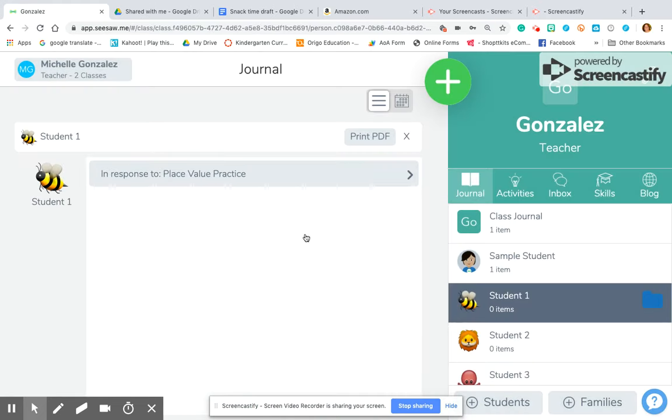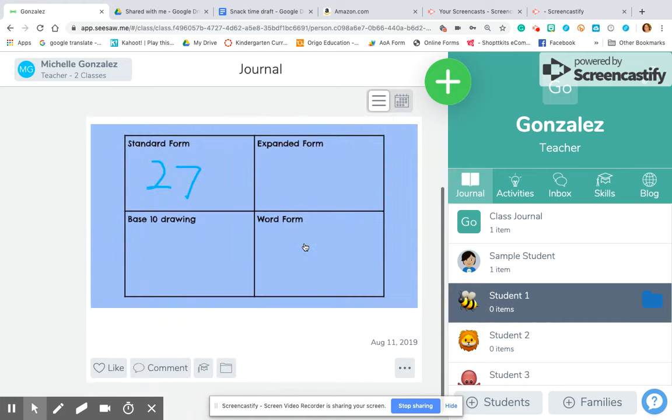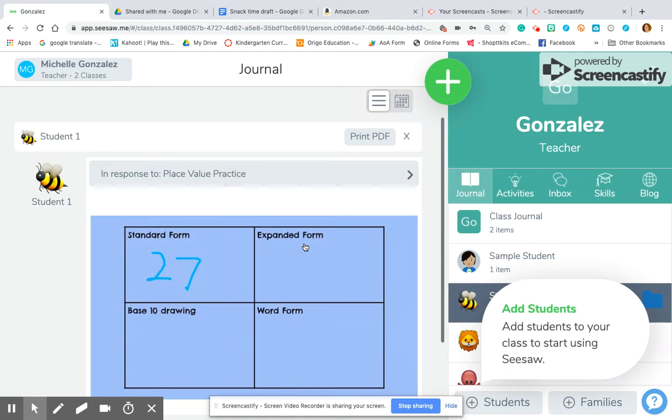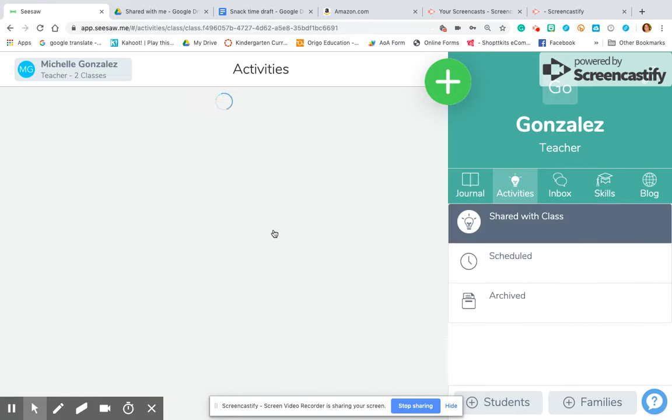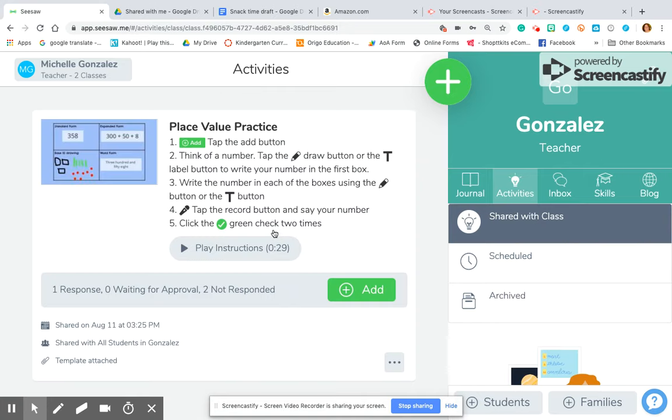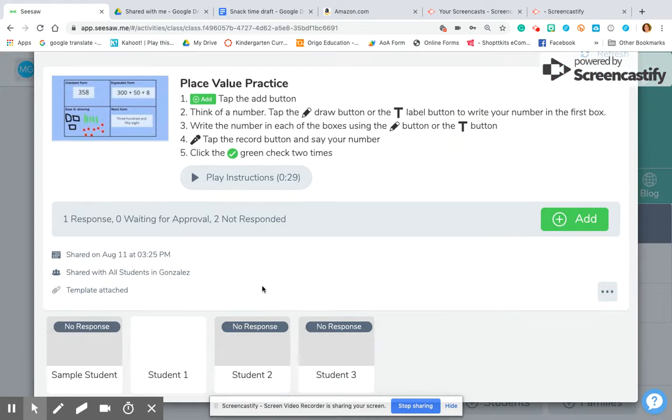Now, the best thing about activities for you versus them going in and creating their own thing is that you can go into your activities on your side. And you can click right here in this gray area, and it's going to open up, and you'll see all your students' responses.